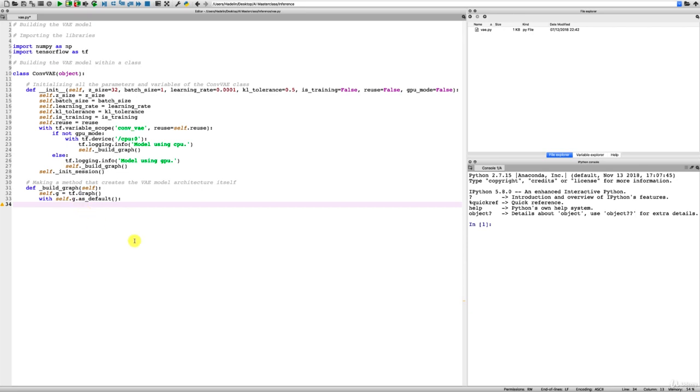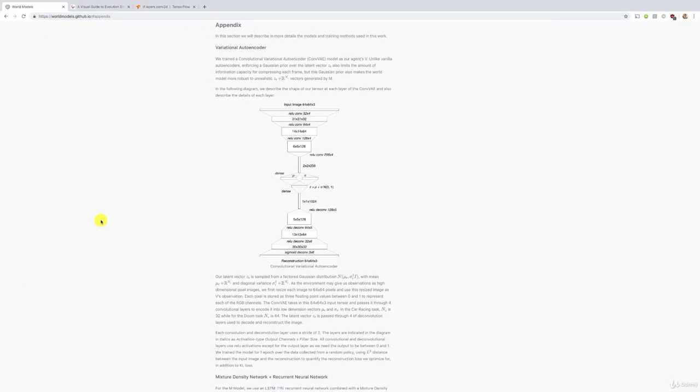We're ready to start. And so now what we're going to do is go back to the appendix section of the World Models article written by the original authors, because indeed, as we saw in the previous tutorials, it contains the full architecture, the exact same one as the one we're about to build.